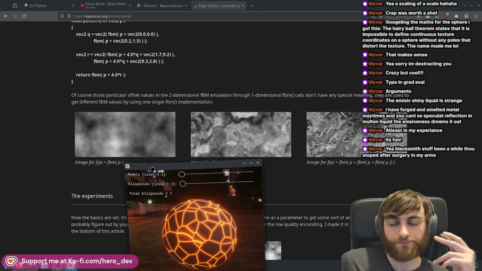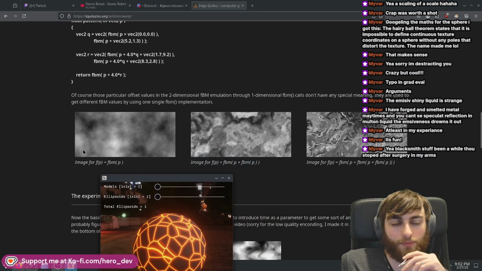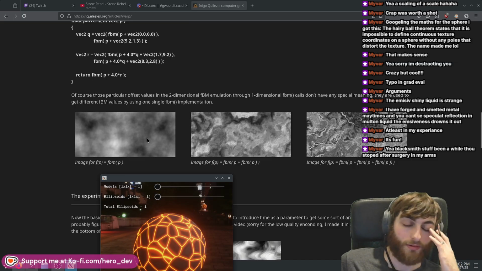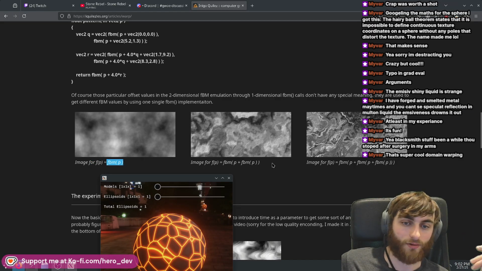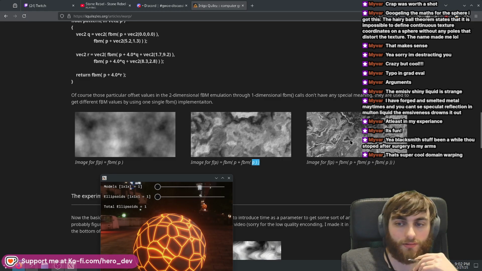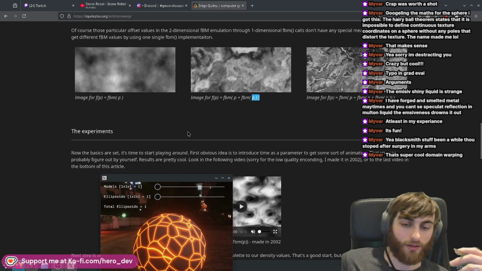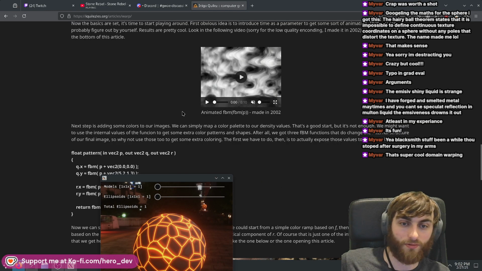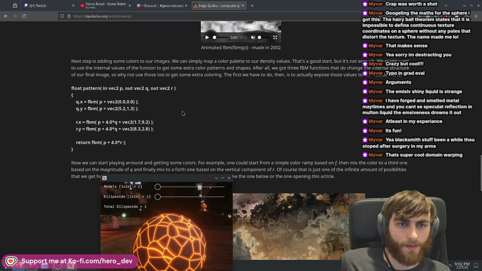So that's standard FBM. That's basically applying simplex noise many times at different octaves, sorry, different frequencies. And then this is what happens when you recurse. You're doing that again and offsetting your point. You can get stuff looking like that, and then stuff like this. It just adds another way of getting interesting stuff, so we might as well put that in there as well. So I wonder how we can do this with the virtual machine. This is how it does it with 2D. We just have to do a 3D one as well.